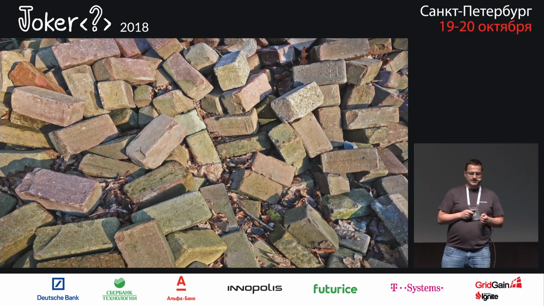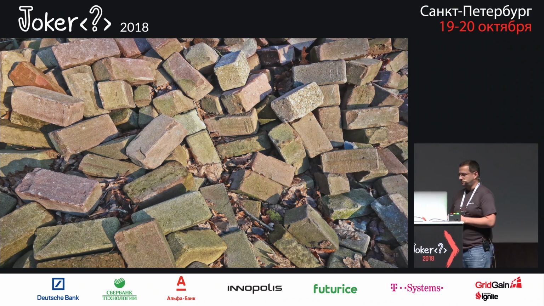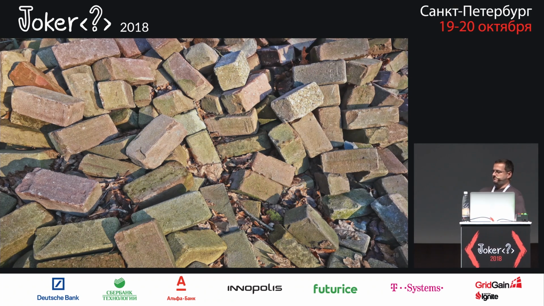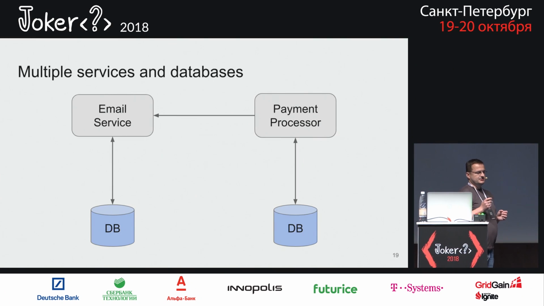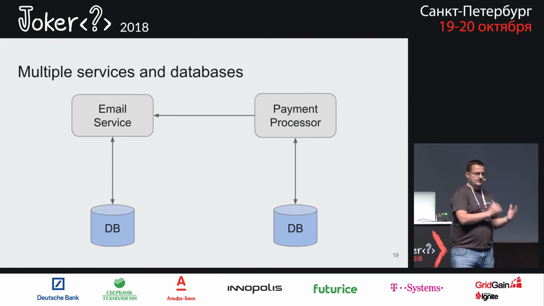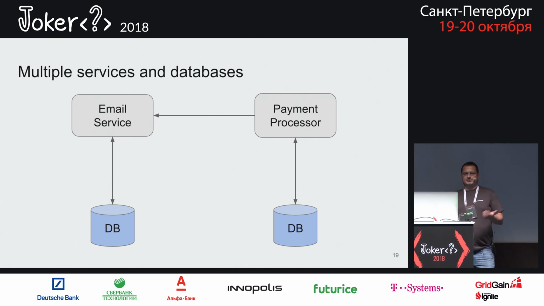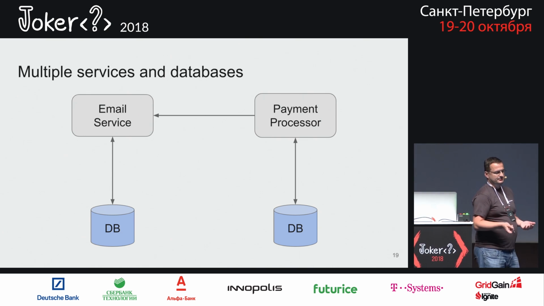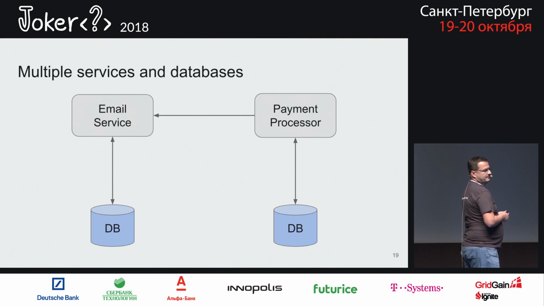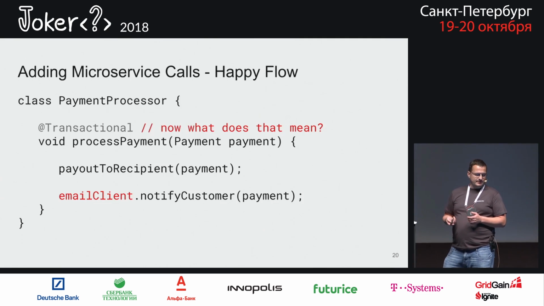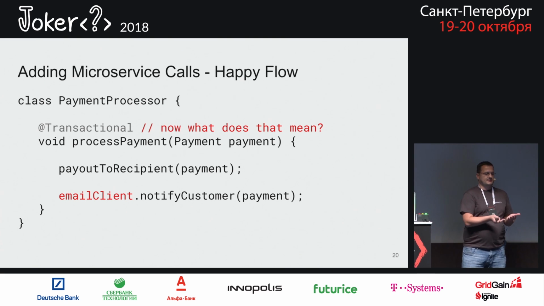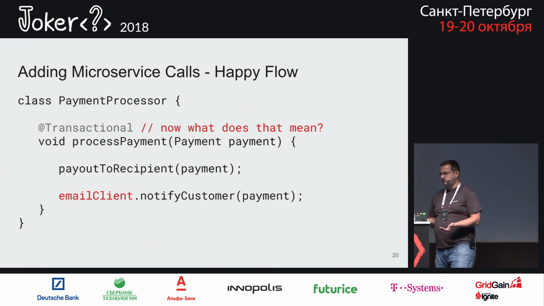And yeah, now if we move to a microservice world, this changes a bit. So what we are trying essentially to do now is moving from monolith to microservices. We want to split off some of the functionality, like introducing an email service with a separate database, for example. And then this code now looks something like this.